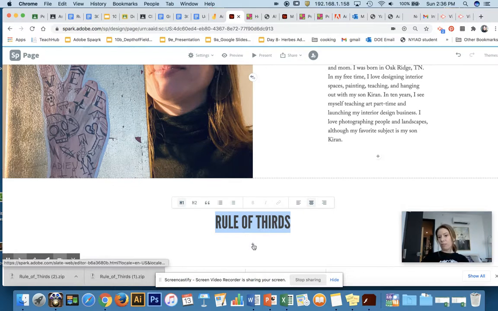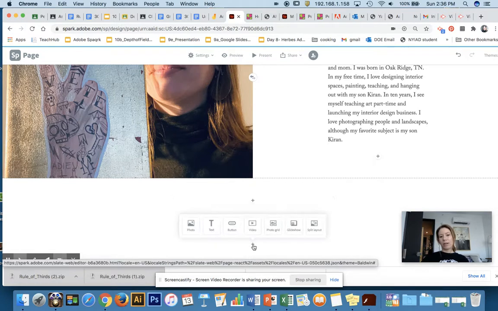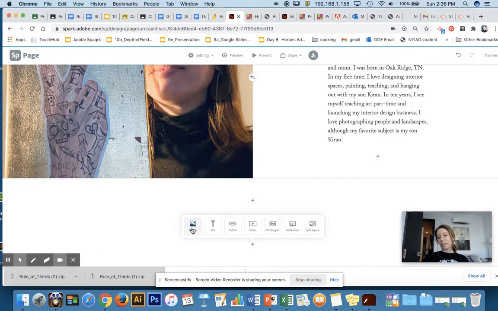So I'm going to go to this little plus button, click on that, and I have all these options. Now, a lot of you are going to be tempted to click the one on the left. Do not click photo, because that only allows you to add one photo. And when you're scrolling down a page, going through every single photo can get tedious. So I want you to group your photos by assignment.